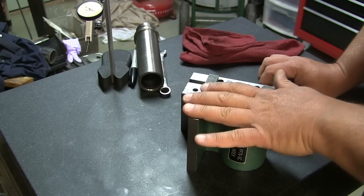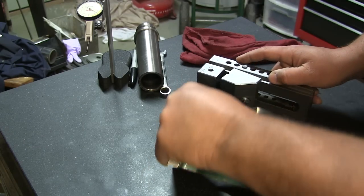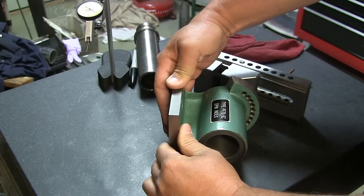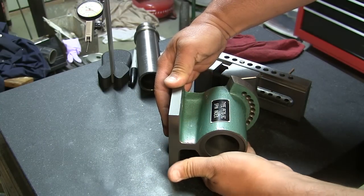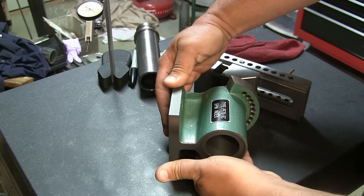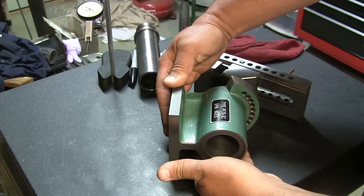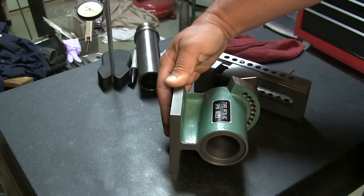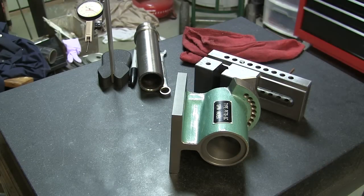I'm going to try something. I'm going to put this on the mag chuck just like this, and maybe I'll support this with an adjustable parallel. Let me figure something out. Stand by.